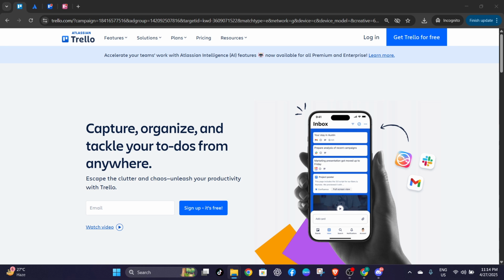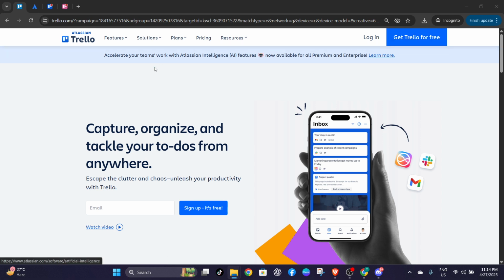First, open your web browser and go to Trello.com. On the homepage, you'll notice a seamless layout that's inviting and easy to navigate. To get things started, move your attention to the upper right corner of the page where you'll see a button that says Get Trello for free. Go ahead and click on that. It's the doorway to getting you set up and ready to explore the world of Trello without costing a dime.